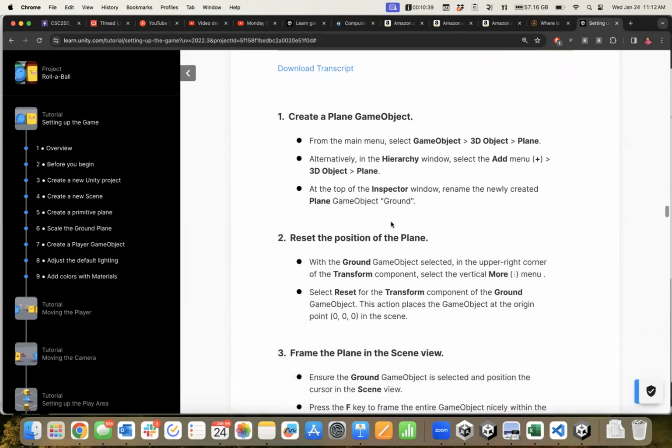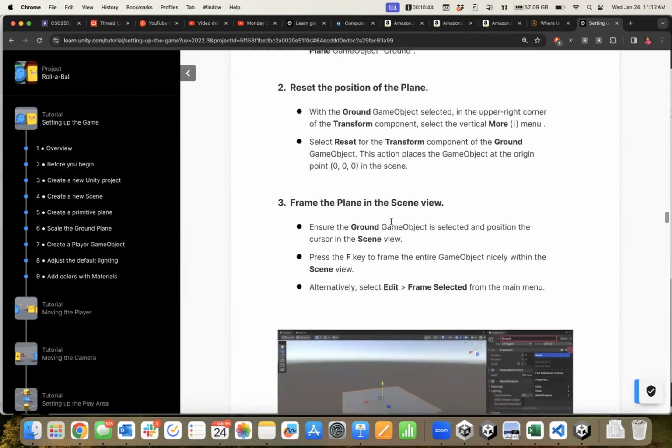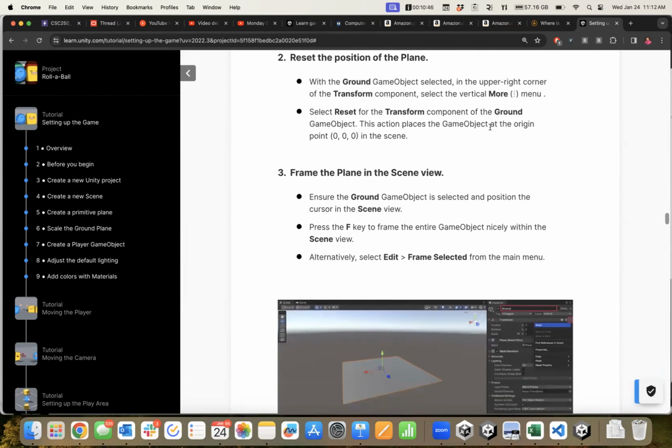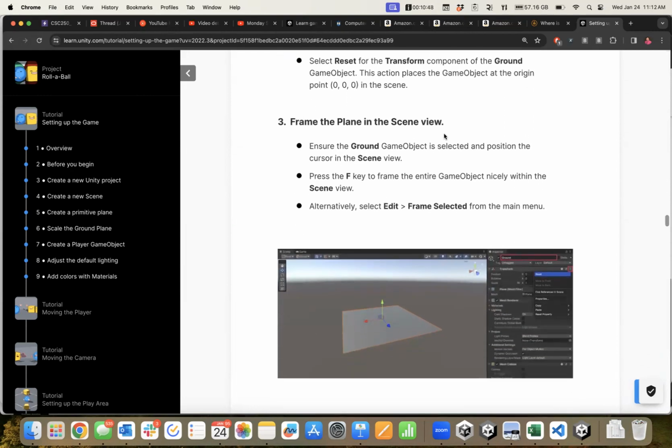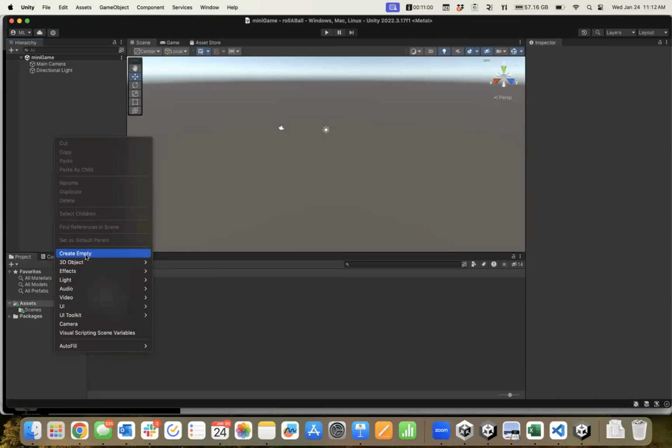So now they want us to go ahead and create a plane, put it at 0, 0, name it ground, right? Over here on the left is the hierarchy of the stuff that lives in your scene. If you right click here, you can see there's a bunch of stuff you can do. You can create an empty game object, and there's plenty of reasons to do that.